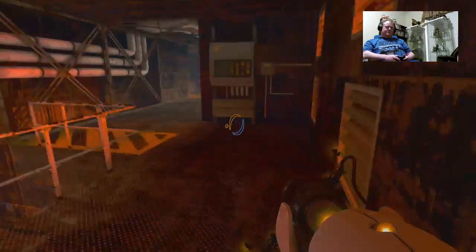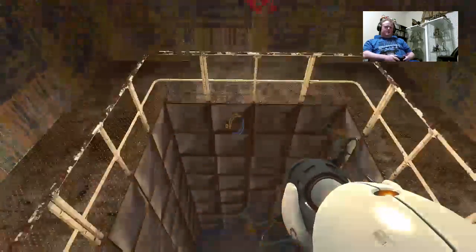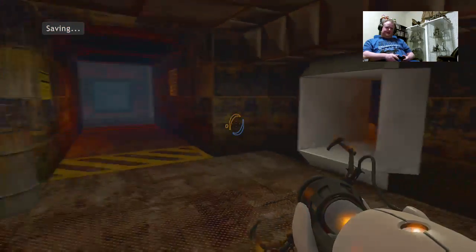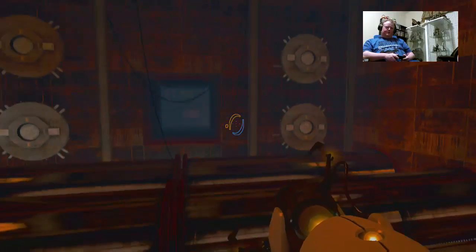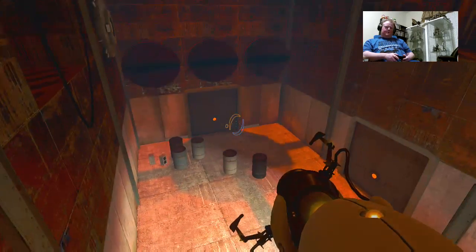There we are. Holy shit, that's a speed boost. And now we're going down. And saving. Now, I know there are at least 2 more parts that I remember that I haven't gotten to yet. That could either be horrible or good. I think this is going to open on me. Yeah. There we go.